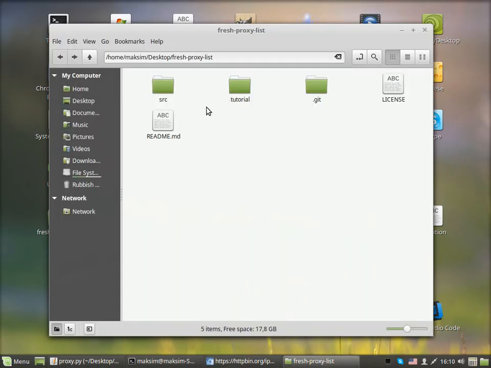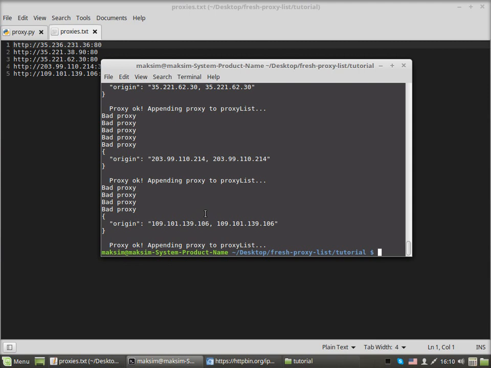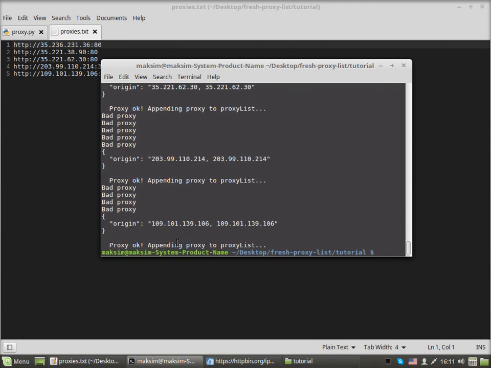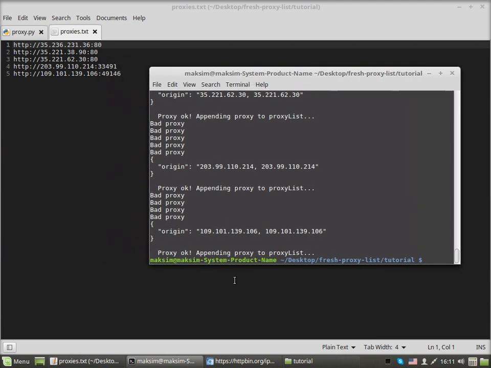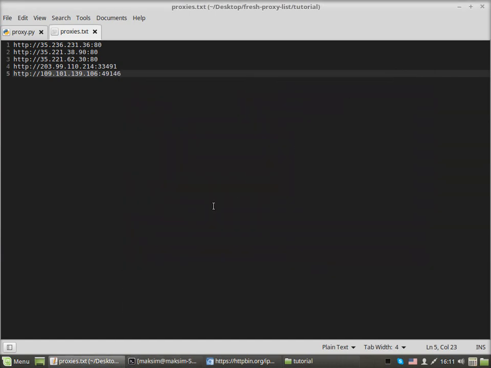And I just check the folder and the tutorial. Okay, proxies.txt, and here is the list, and it has to be exactly the same. Okay, we no longer need to print this to console. Well, okay. So this one is over here, and this is over here, this is over here. Okay, everything looks correct.